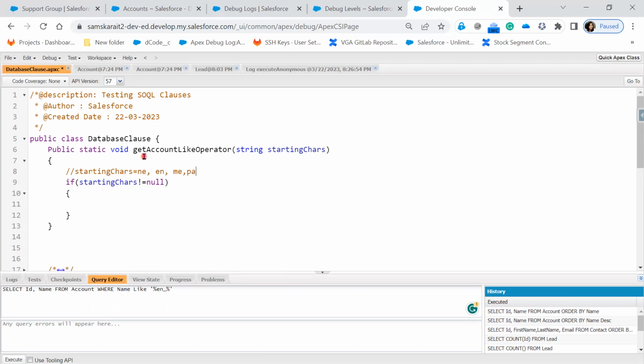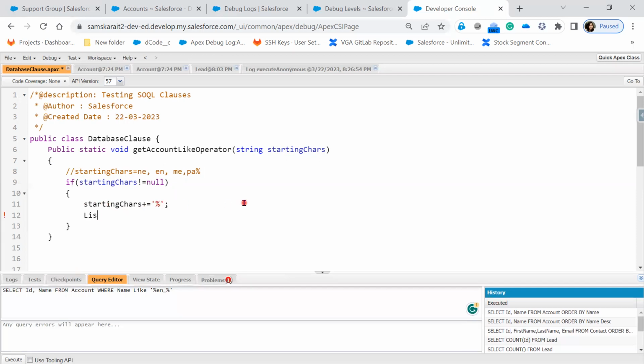Percentage I cannot pass here; I need to do it within the program. Once I receive the character, I'll concatenate it with percentage. That is my starting character, and after the starting character I want to add a percentage.